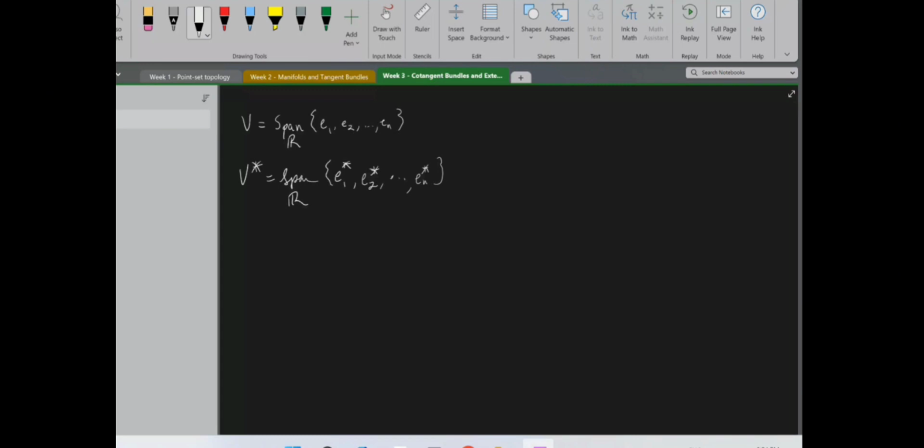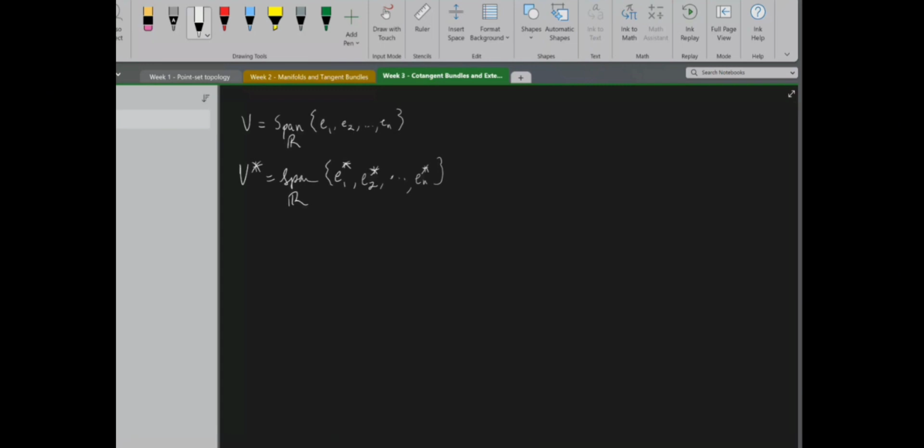So I should firstly be able to show that every linear function, so let's say f is a linear function, so we write that as Hom sub R, mapping from V to the real numbers. I should be able to say that this lives in V star, right? So how can I express f as a linear combination of the basis vectors in V star if I have that it lives in here, right?